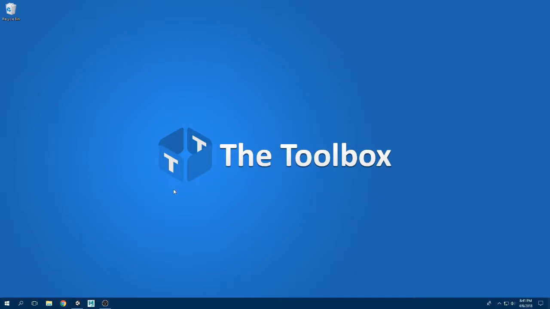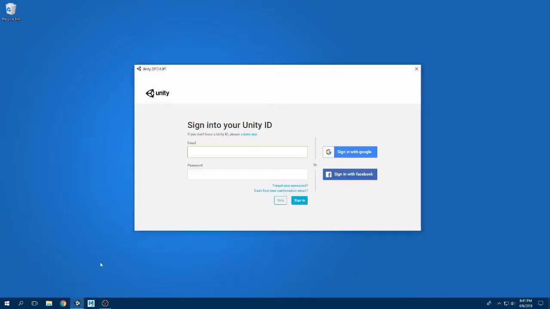Let's start off by opening up Unity. And of course there's going to be a loading screen, but I've just loaded it preemptively. You're greeted with a sign-in page which asks you to sign in using your Unity ID, Google or Facebook. What signing in allows you to do is use some of the services that Unity provides, but more on that in a later video. So for now, let's just skip this.